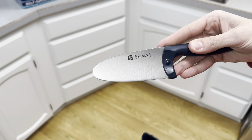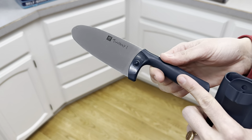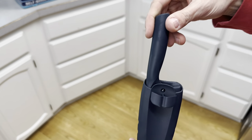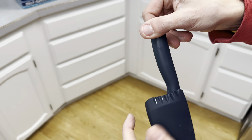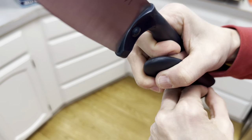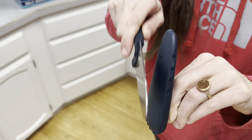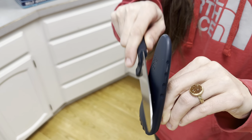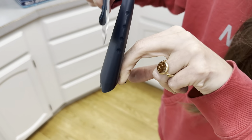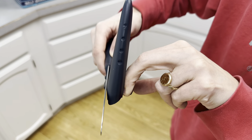It is a metal knife, as you can see, but it is perfect for little hands. It has the little, and it locks in there like that. So you go cut. And it keeps their fingers back. It helps them have the correct finger positioning for cutting.